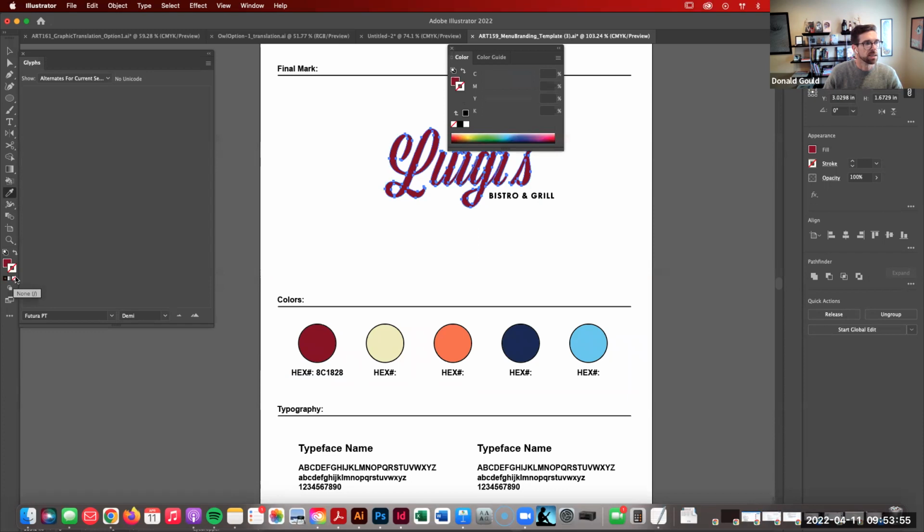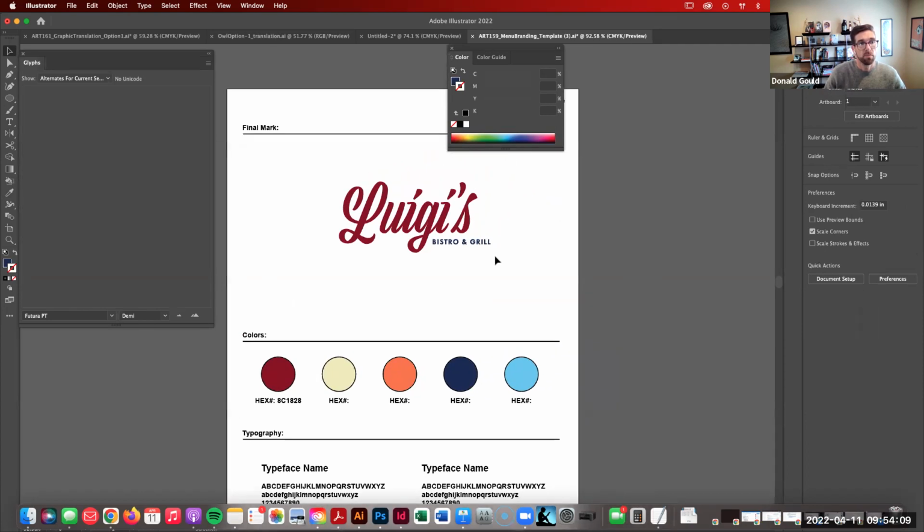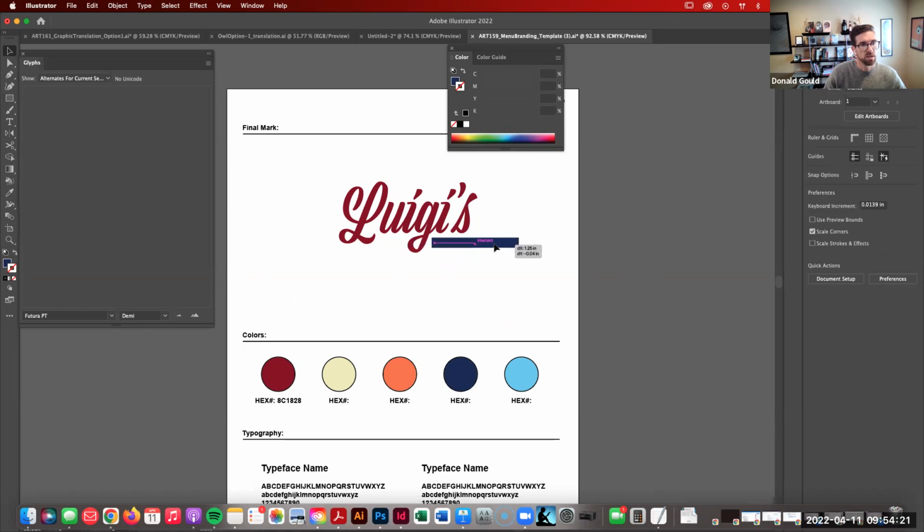Any way to access that, I'm going to get rid of the stroke on those. But any of these colors can now be utilized for my actual branding here. Right? And of course, that will be carried on into the menu as well. Any of these sort of characteristics. You could bring in some sort of additional graphic elements that potentially sit into the space.